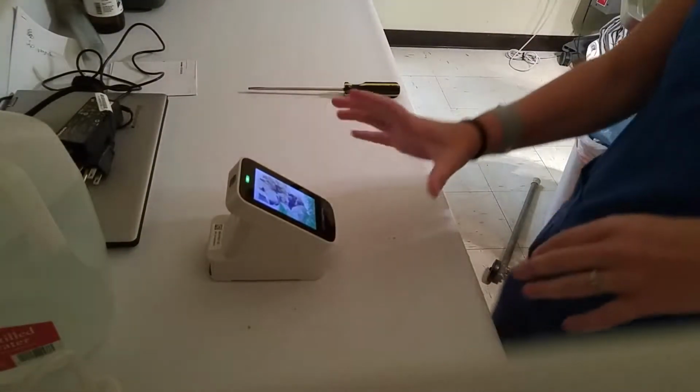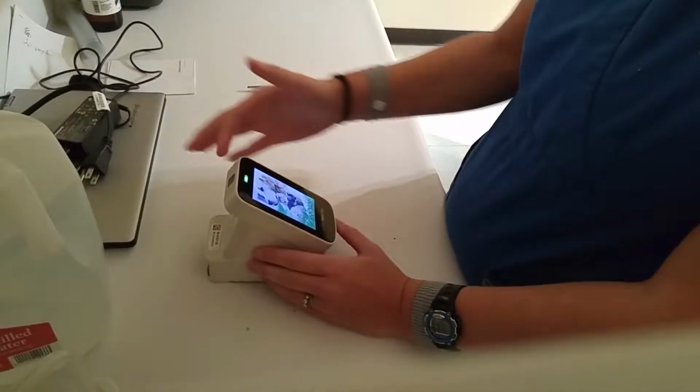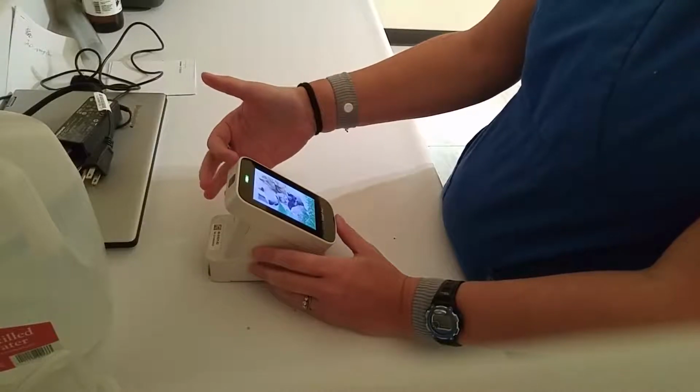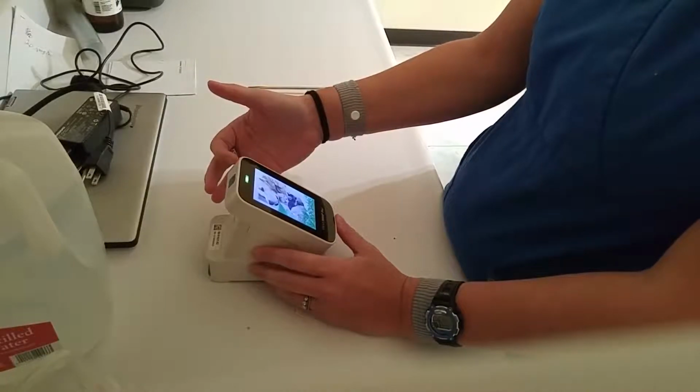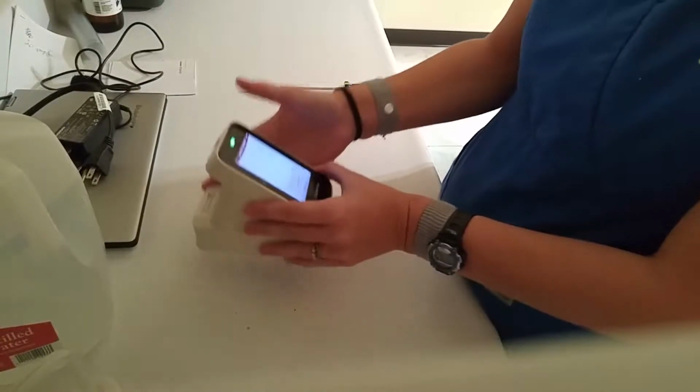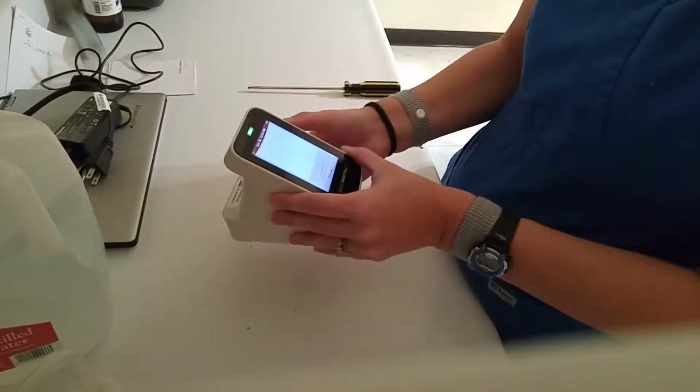So we'll let this turn back on. Make sure that the internet signal is good. And then we'll also make sure that the battery status is good. Since it's been plugged in, it should be fully charged, which it is. So we've got that there.